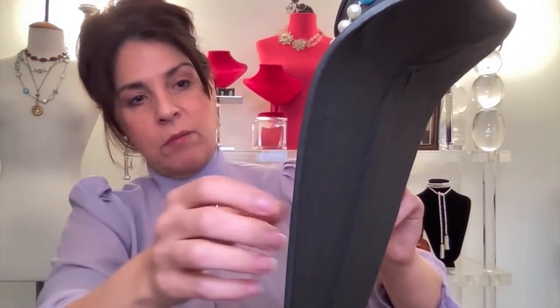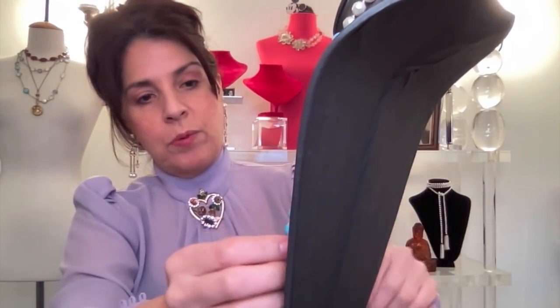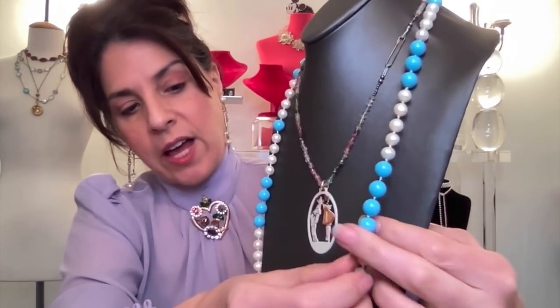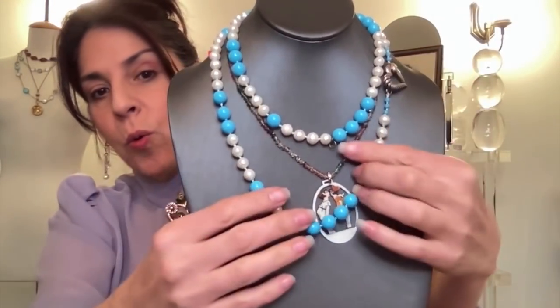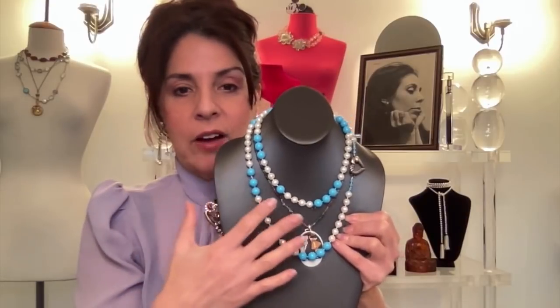So once that was closed, the idea was that I had the ability with the extra jump rings to add other things, so that if I doubled it over, I could then pin through the jump ring on the side here, or pin it to the jacket or whatever I was wearing, which is actually what Chanel did. And I had no idea when I designed this, but that was the direction that I was going in. And you can see, again, the pattern is not easy to pick out. I used a lot of odd numbers radiating from the center, and to this day, it still looks beautiful.